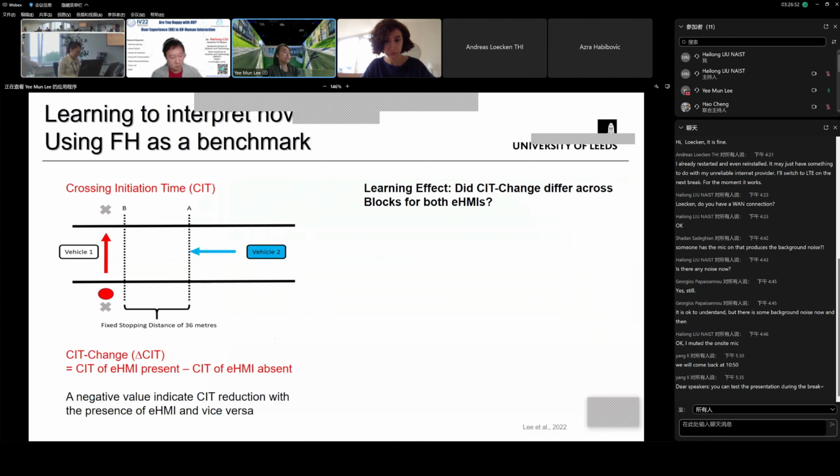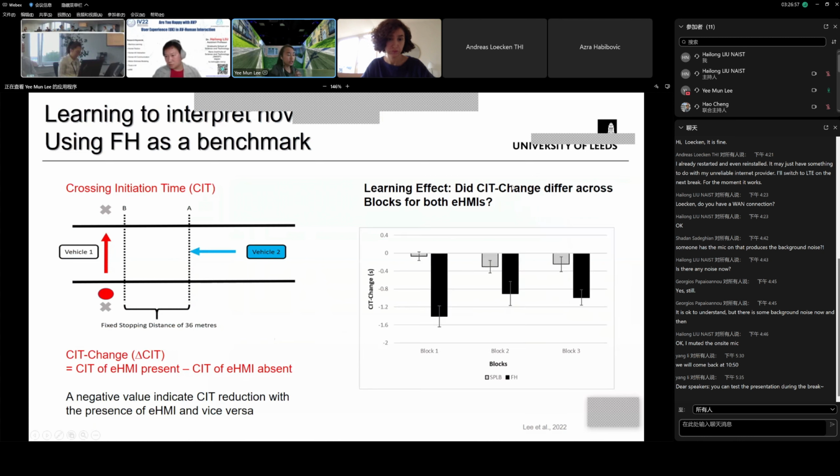We wanted to understand how that changes across blocks. If people have encountered it many times, does that actually affect people's behavior? As you can see in block one, there is an immediate effect of the flashing headlights, but there isn't much going on with the slow pulsing light band. But in block two, you can see a slight improvement. People start to react to the slow pulsing light band a bit more. The same in block three, but they never go as far or are as effective as the flashing headlights.